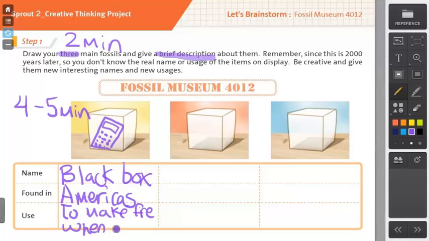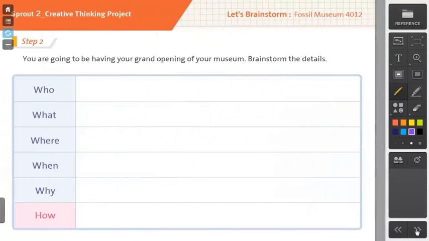So now that we have our ideas filled out and students have a good idea of what to do, we can then give them time to write a description for the 3 items that they have chosen. And so in order to brainstorm these ideas with students, as well as give them time, I would estimate that you should leave for that 6 to 7 minutes. After you've done that, you can then move on to the next part. And this is where we get students to apply the thinking tool to their own individual ideas.